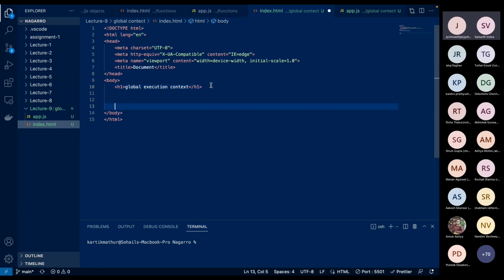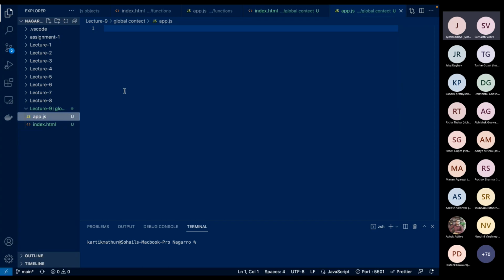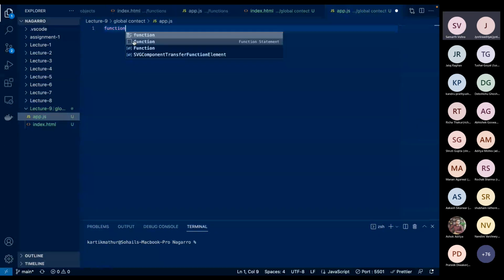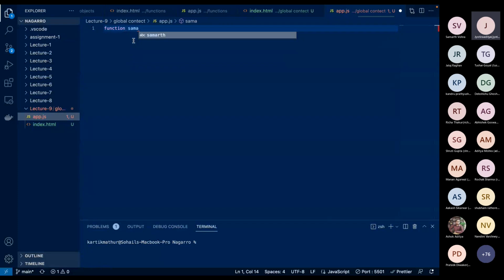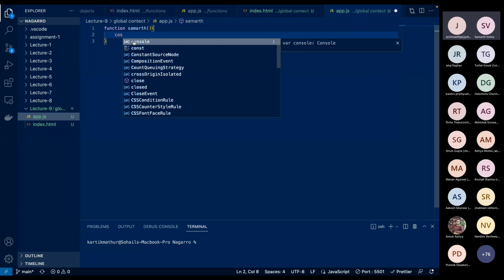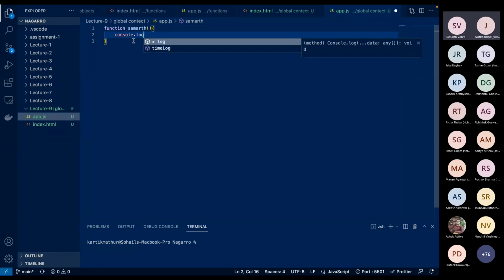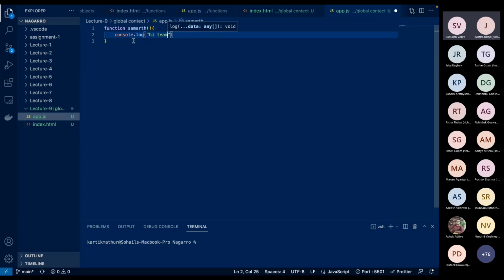Inside my file, I'm writing any random function, just to see what is happening. Function somewhere, console.log hi team.